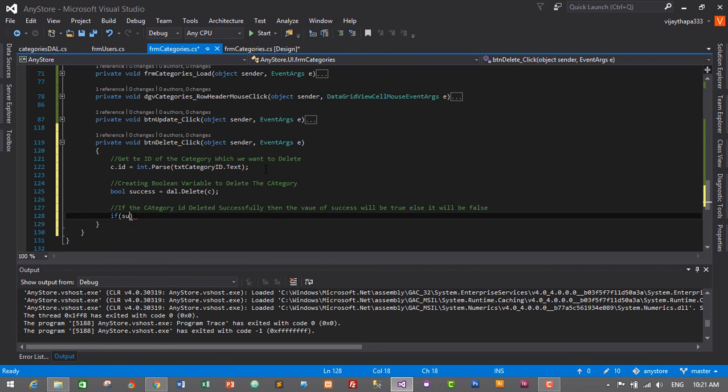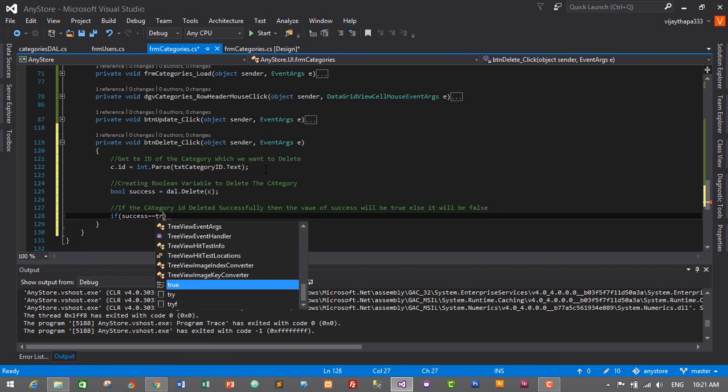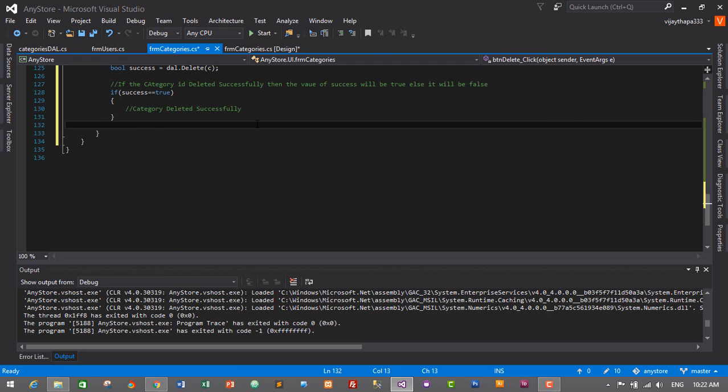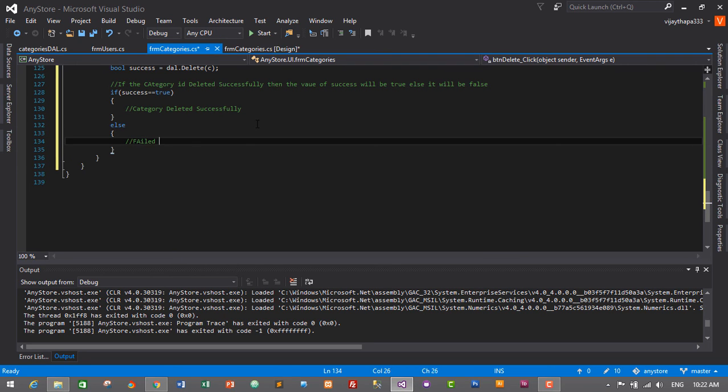If success is equal to true, category deleted successfully, else failed to delete category.